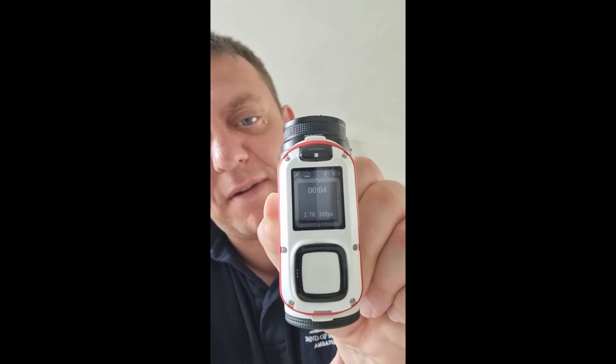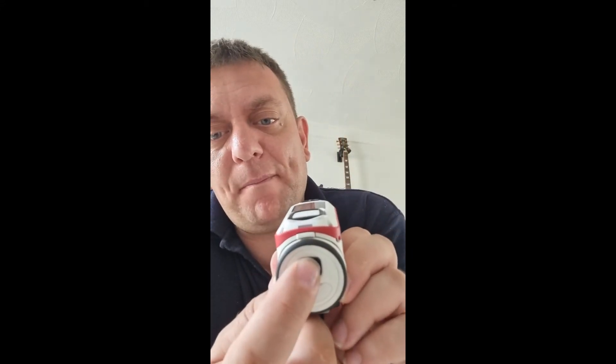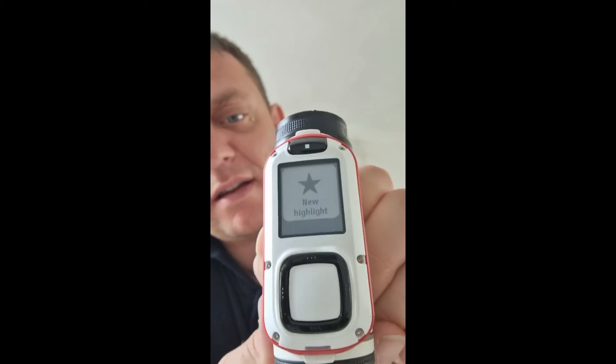It gives you the about information and status, so you can see all the info on what's going on in the camera and how everything's set up — quick access to it all. One of the unique things I really like: when you press the button to start filming you get a double beep and it starts filming. Then if you're diving and you see a particular fish or something, you can hit that button again and it marks a highlight on screen.